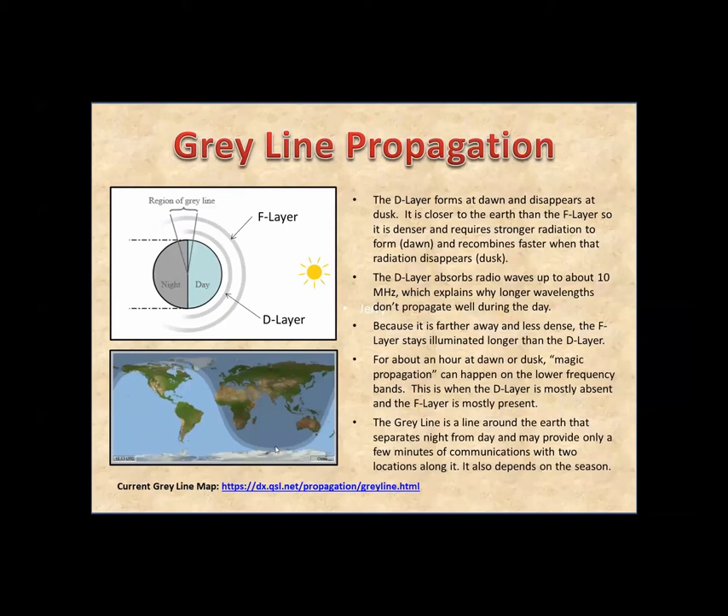If you look at the gray line map, you'll see this band. If it's your dawn or dusk, you're going to have a lot more DX to work in that hour — that's why Andre was getting up at 4:30 AM recently. It can be their gray line or yours; it's best if it's both, but doesn't have to be. Gray line propagation is mainly valid up to about 10 MHz — so 30, 40, and 80 meters generally respond to this concept. Around our sunrise on 40 meters I'm hearing Indonesia, Japan, China, Australia, and New Zealand every morning on FT8.